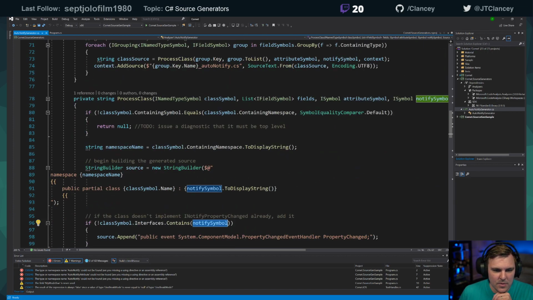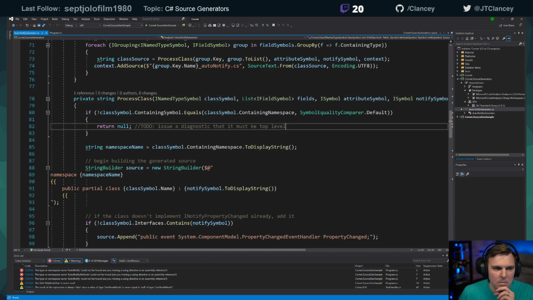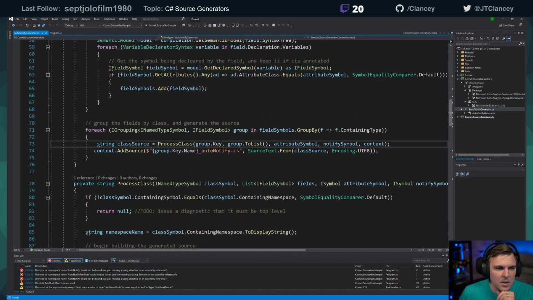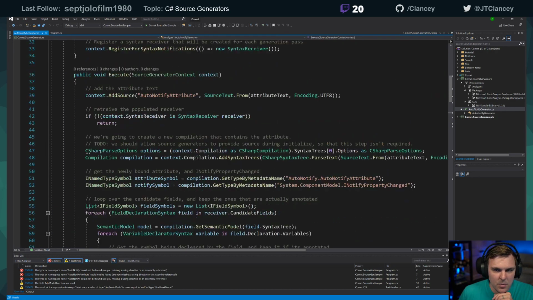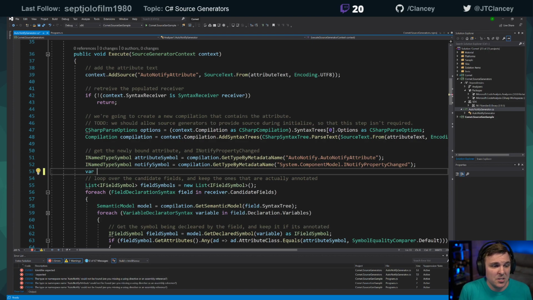Where's this iSymbol notify come from? This is called one other place. All right, so for each of these, it's declared once in here. All right, and var, I'm just curious if this will work. We're gonna have to do some debugging.